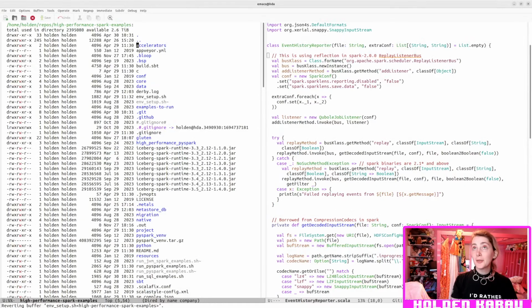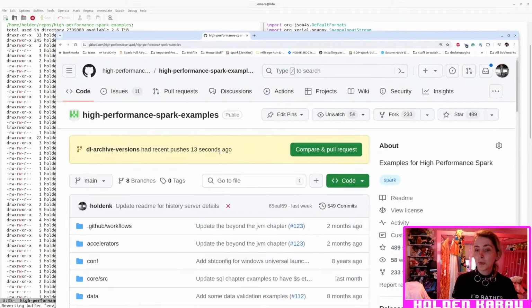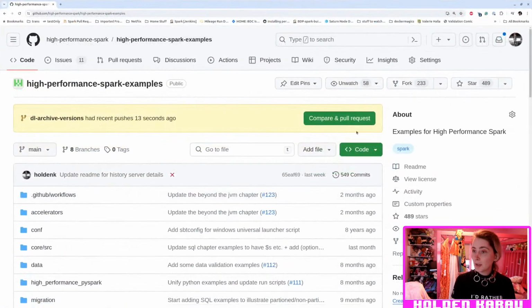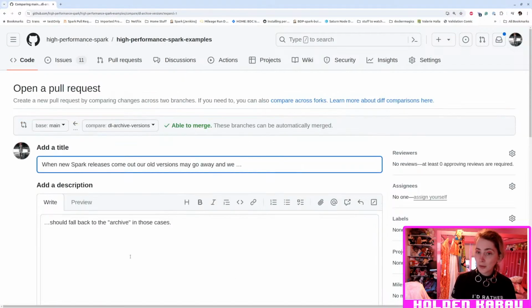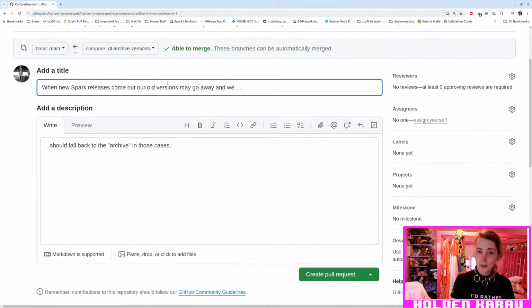Okay, and so then let's go merge that PR quickly first. Fall back to archive downloads.